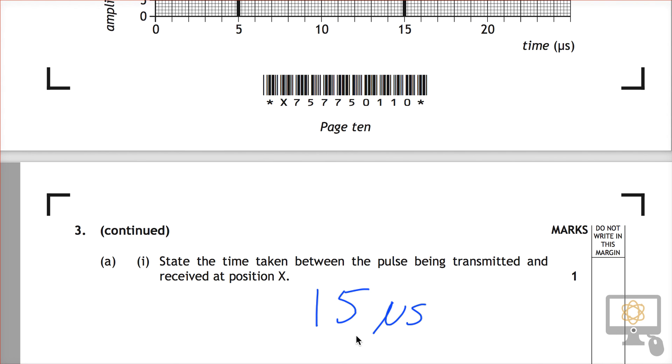Just bear in mind a couple of things about micro. If you write U instead of μ which is the correct symbol, you wouldn't get it right. If you forget it and just write S, it's 15 seconds, you'll also get it incorrect. But you could write it in standard form, 15 times 10 to the minus 6 seconds, and that would also be correct.